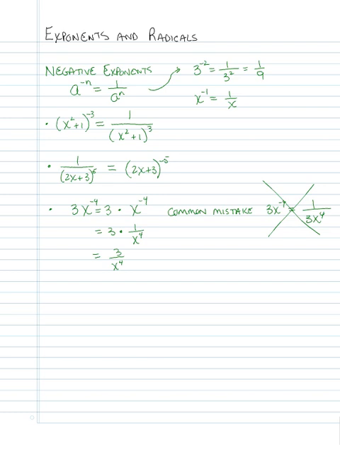Let's see, what else do I want you to know of? Oh, well, we're used to this idea. And let me show you why this works, because we have to be careful at times with applying rules that we think are true but aren't really true. But let's take this example, and what I want to do is write it without negative exponents.